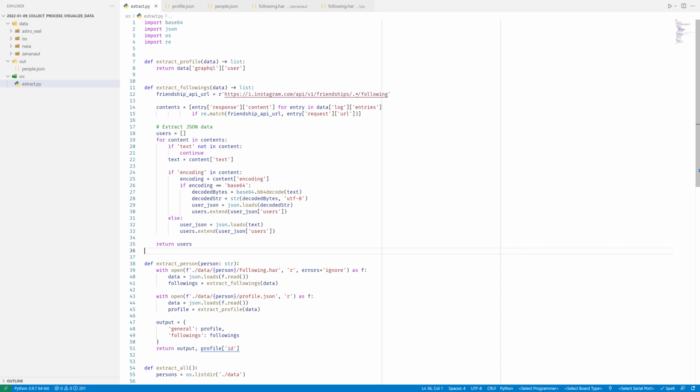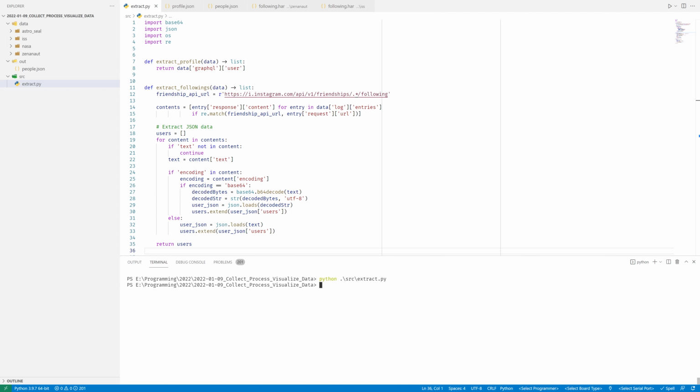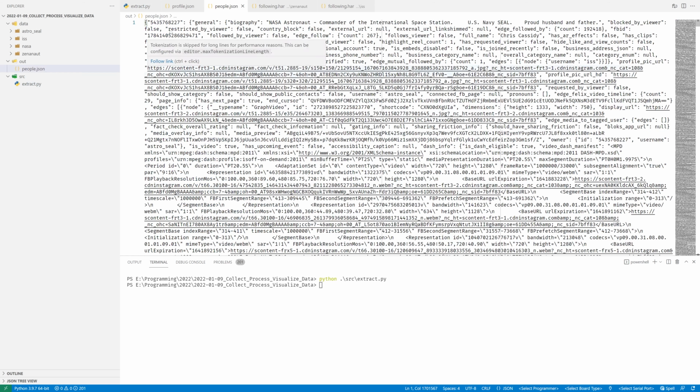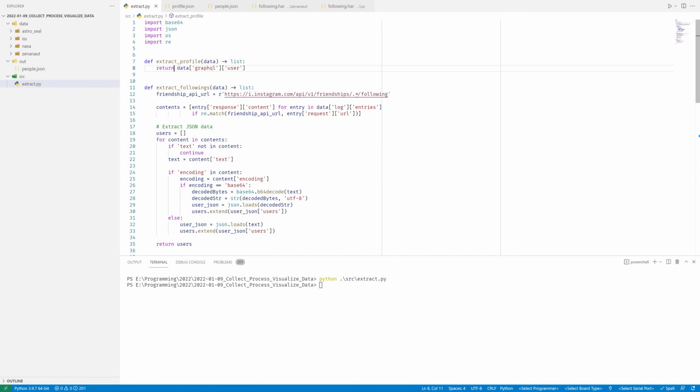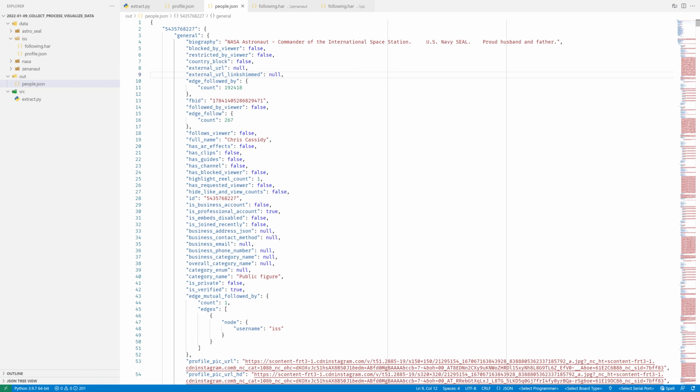Now the great thing is that we can use this file and just add more data. We have to repeat the tedious steps from chapter 1, but we can do that and then just call the file again, and we get a bigger people.json. So you can easily extend that like you want and add some different people over here. Now this is the first half of chapter 2 where we process the data.